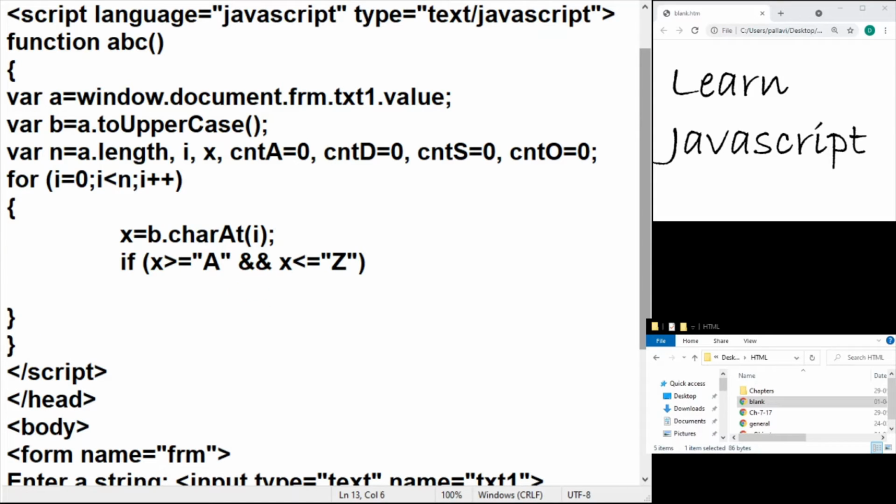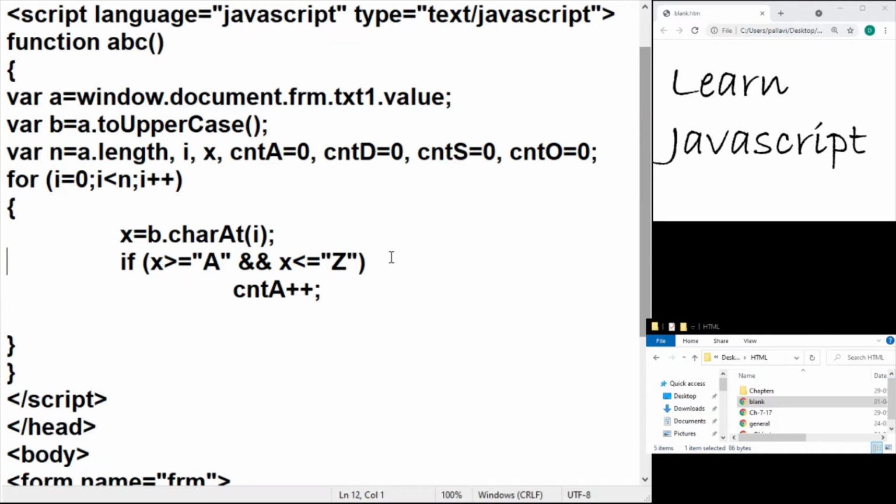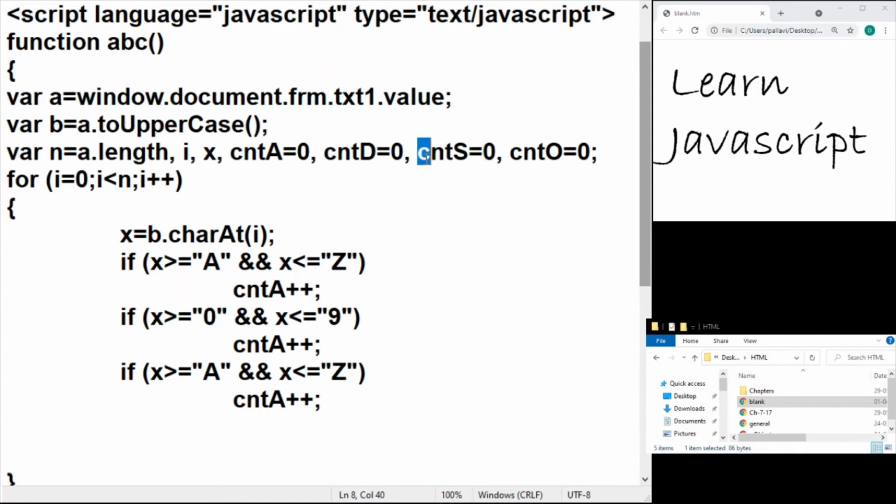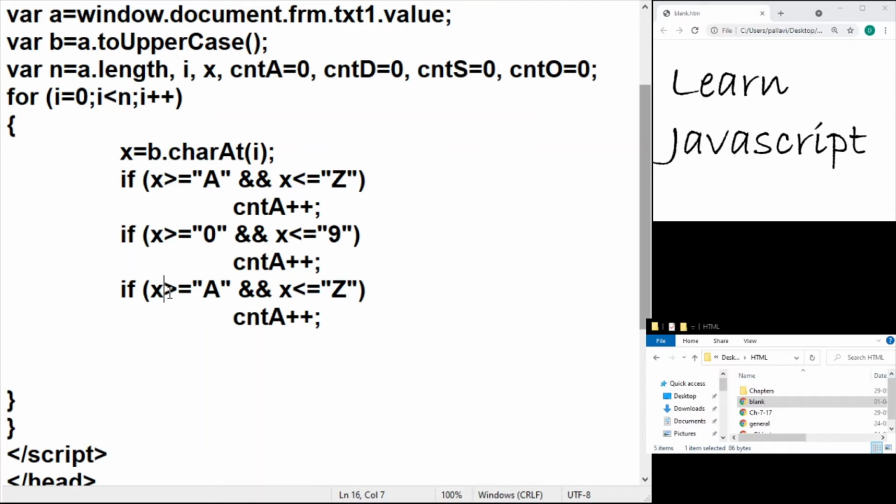So when I come across an alphabet, I'm going to add 1 to my alphabet counter, and I'm going to copy and paste this because my second condition would be almost the same, except for the A to Z. I'm going to replace it with 0 to 9. If you know, the ASCII range is 48 to 57. This is character 48. This is character 57. This is a digit character. This is not a digit. Likewise, capital A to Z is 65 to 90. So I'm going to paste it one more time for the spaces. First I'm writing the simple if, and then I'm going to convert it into the else if ladder.